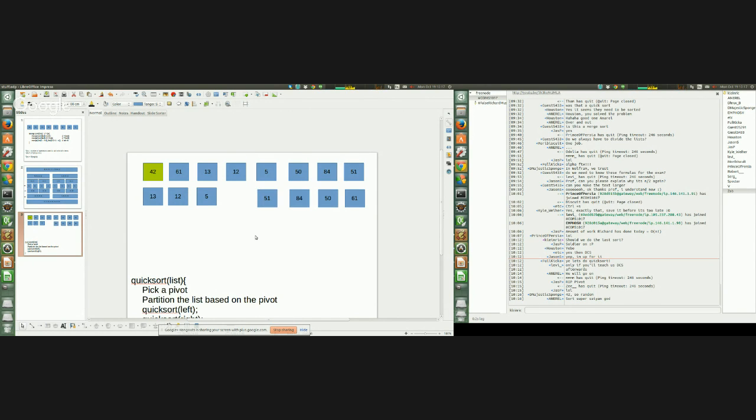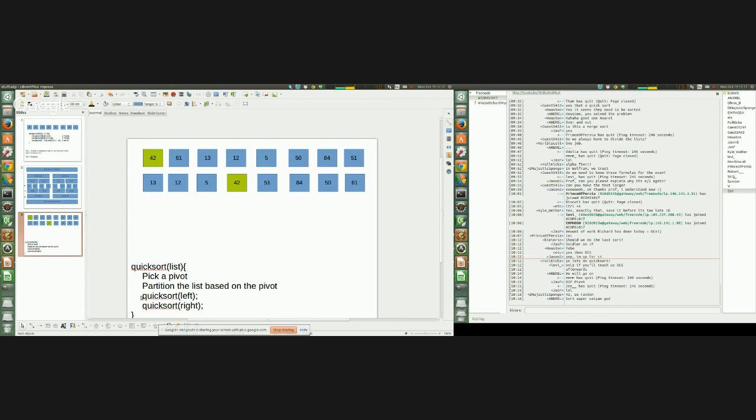And so we've now been through the list. That took us linear time, right? Because we compared 42 to the n-1 other items. So remember that takes linear time. And then once we've done that, we can see that everything on this side is big, everything on this side is small, and conveniently, there's a space in the middle for us to put our pivot. 42 is now in the correct place, and it doesn't need to move again.